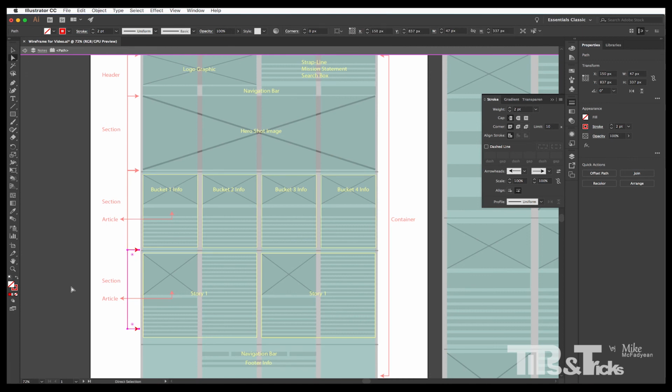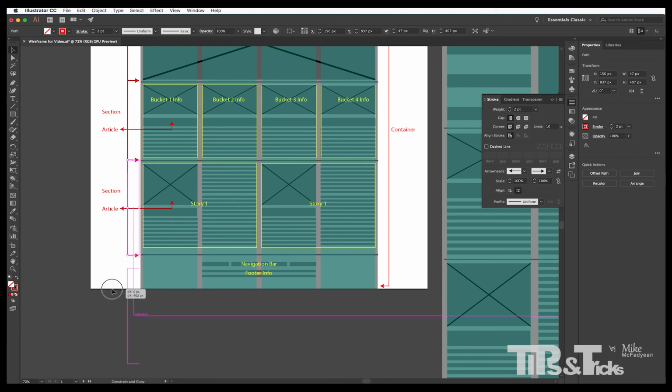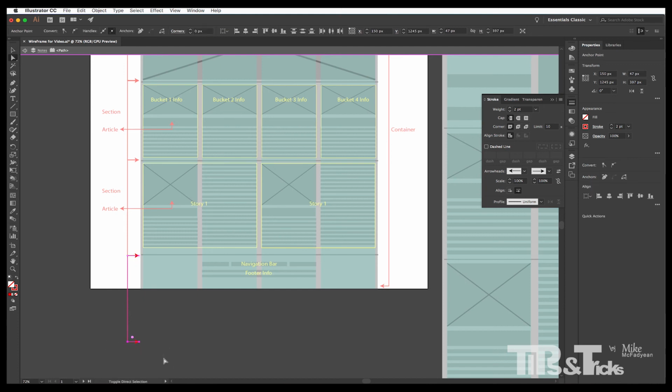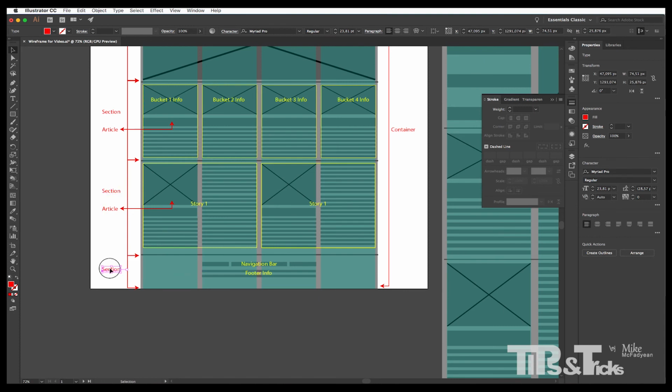And direct selection tool. Okay, and then finally we'll make the footer. So that's this last section here. So the shortcut for direct selection tool is A, and move that down, and that will be footer.